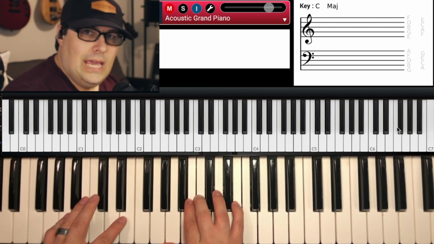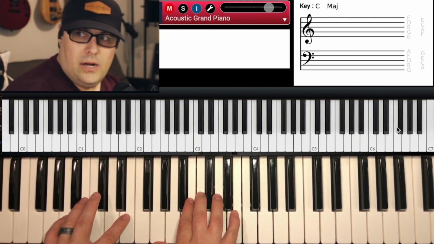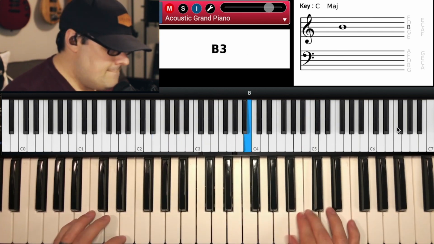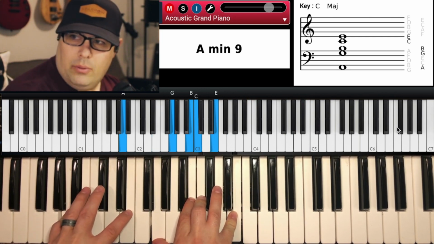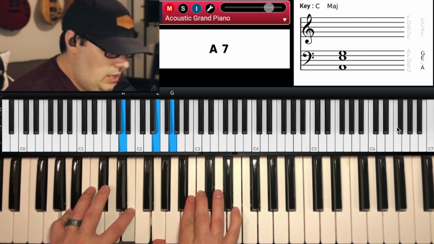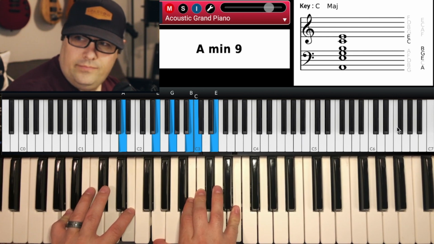So we're going to play an A minor, in this case a more complex chord, A minor 9. I'm playing A, E in the bass, and then G, B, C in the right hand.